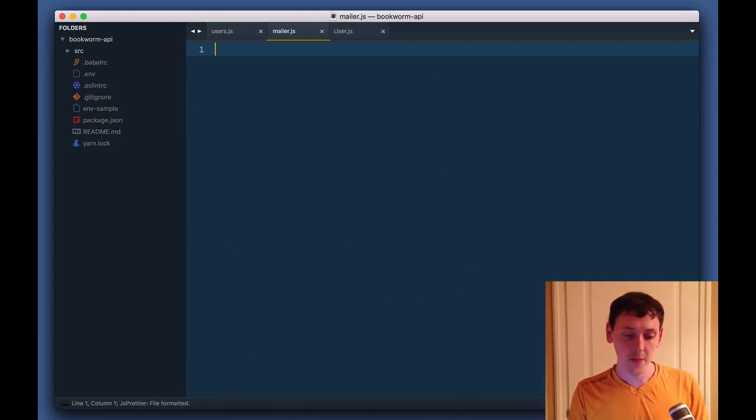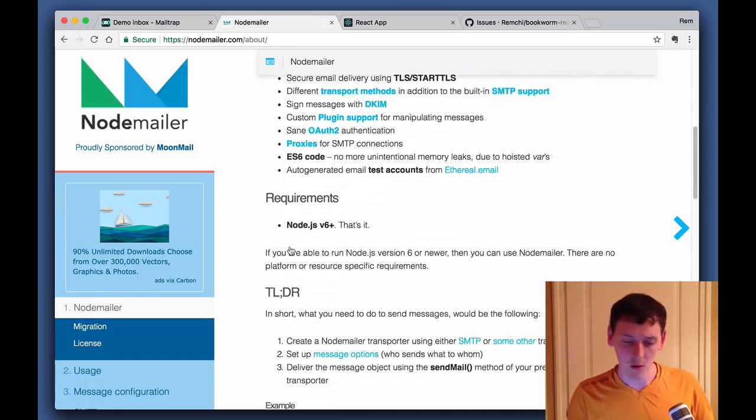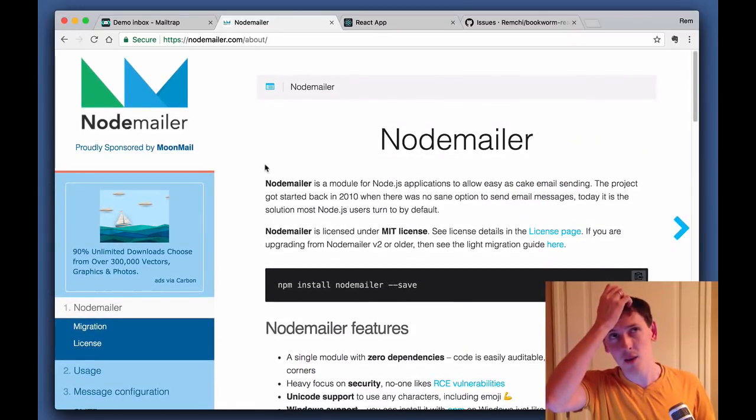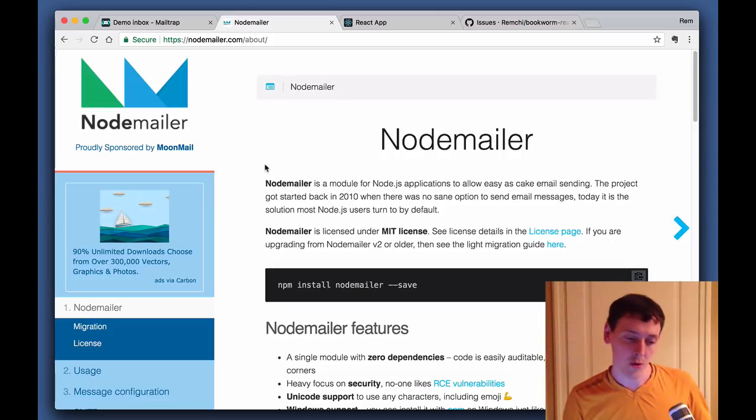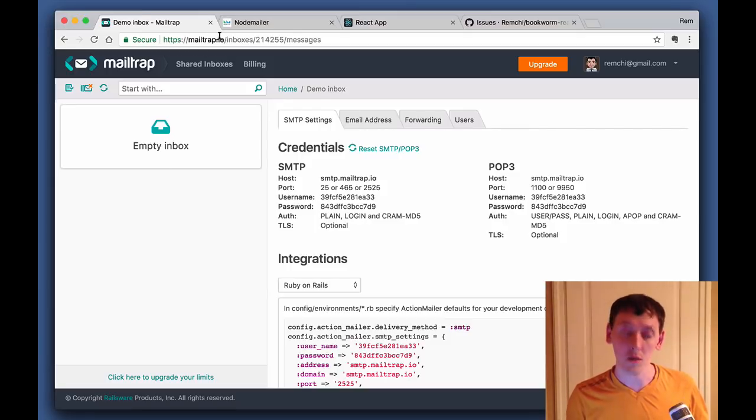So we'll have mailer.js, and inside of here we'll use Nodemailer to send emails. So let's have a look. Here is Nodemailer, and you can browse through the documentation about it. Now, what kind of email service are we going to use? For this kind of purpose, I use the excellent mailtrap.io service. When you register, you'll get an empty inbox and credentials to send emails there. In this way, you do not need to create actual real-world email accounts. You just register here in Mailtrap and send mails here.